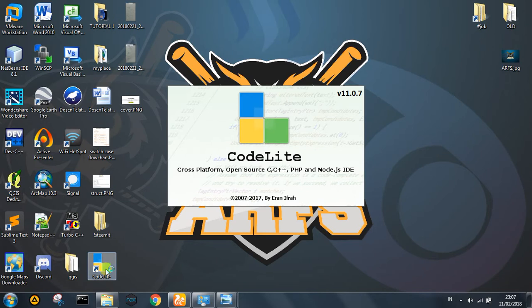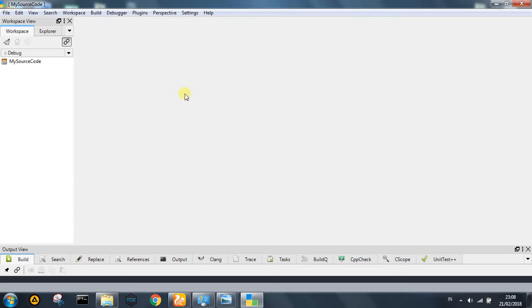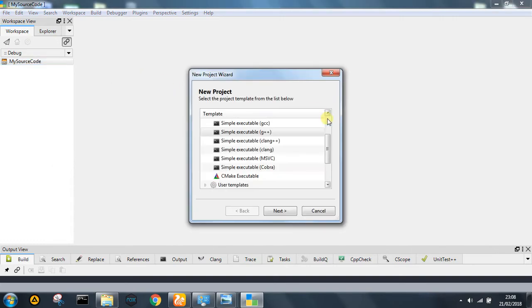After it displays like this, to make a project, I right click in my source code, choose new project, and choose the console option, then the simple executable or G++.